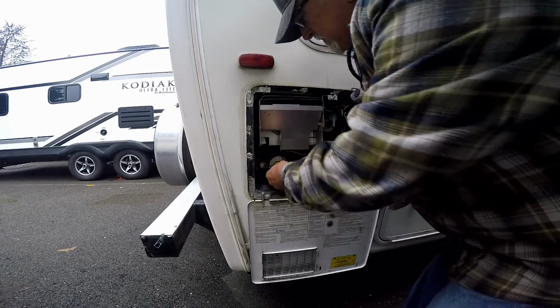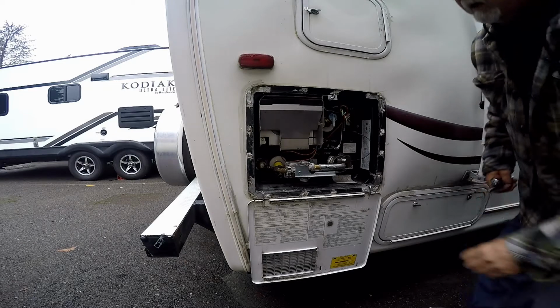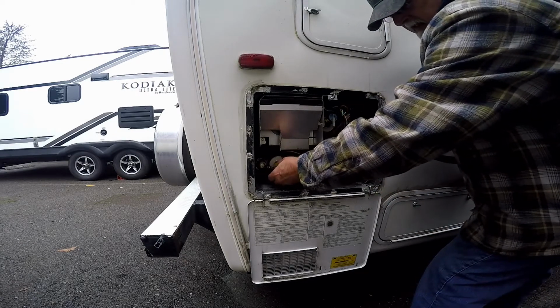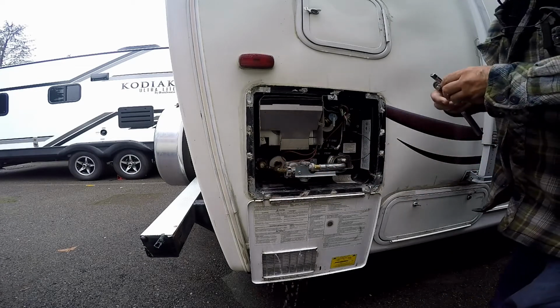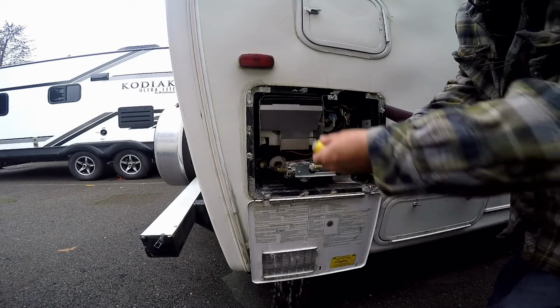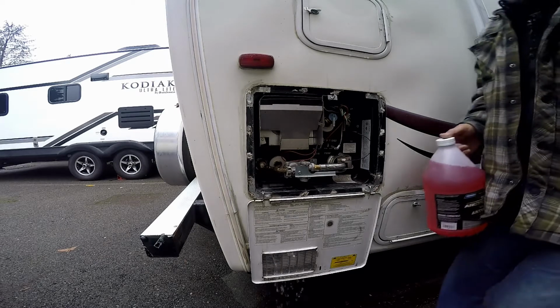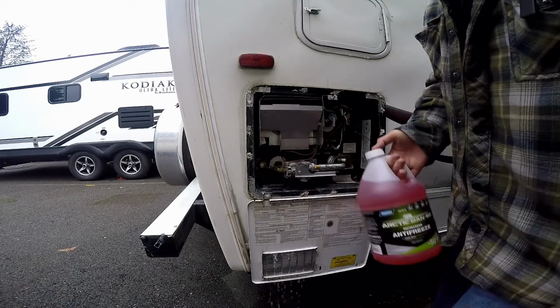Okay, and move myself out of the way here so the water doesn't get all over my feet. And there we go. Then I'll just leave the plug in there to put it back in. Once it drains, we're going to shoot a little bit of this in the tank here. Put the plug back in.